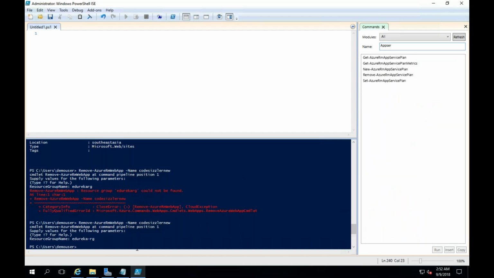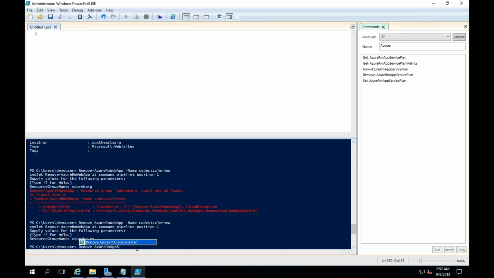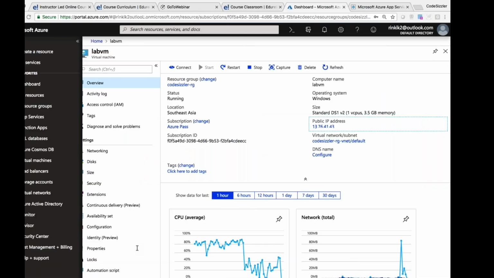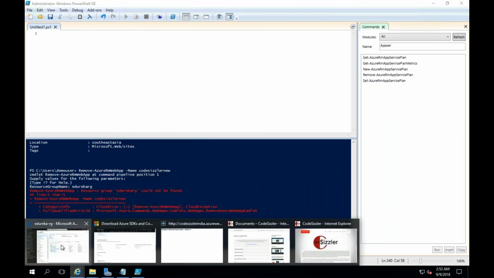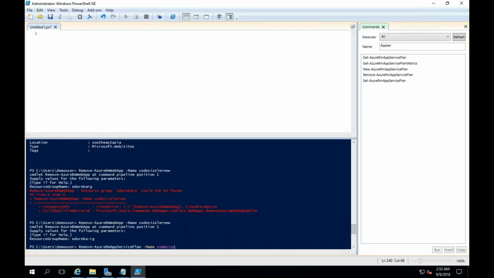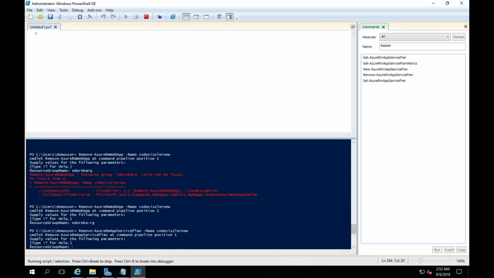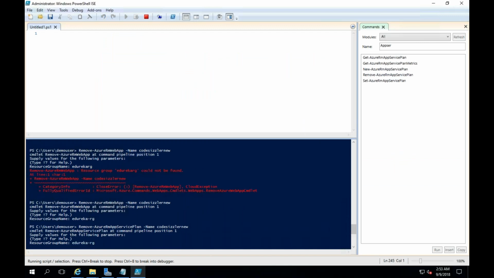Okay, Remove-AzureRmAppServicePlan. Let's name the app service plan which I need to remove. What's the name it has created? CodeSizzler new. Okay, so let's call it CodeSizzler new. Yes, it is in Edureka resource group, and it gets removed.